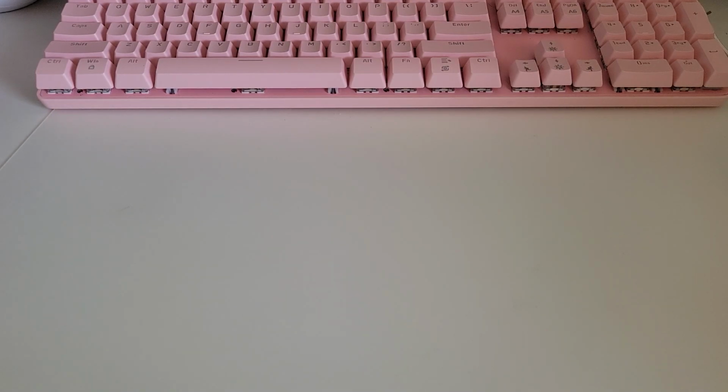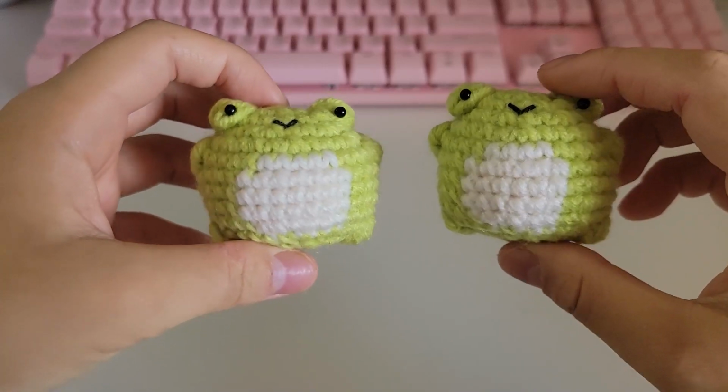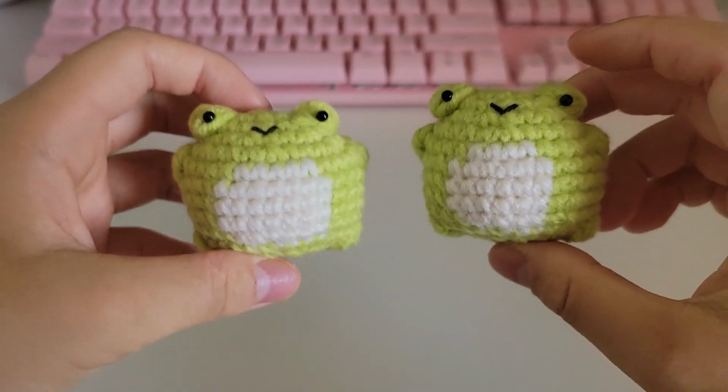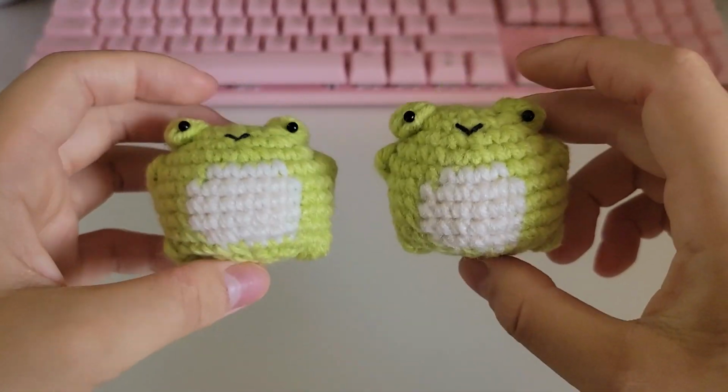Hi guys, it's Sabrina and I'm here to show you how I make these mini frogs. It's very beginner friendly and it's also no-sew, so you don't have to worry about sewing on the eyes or arms. You're going to be doing that while you're crocheting the frog body.